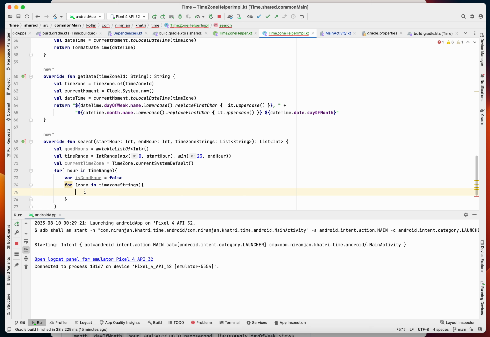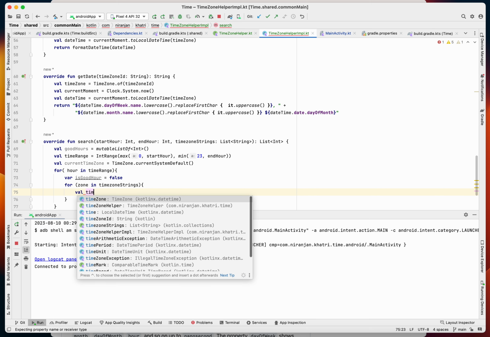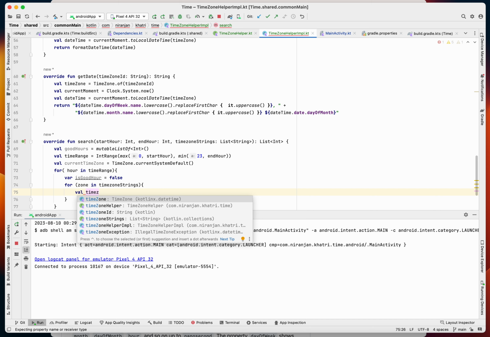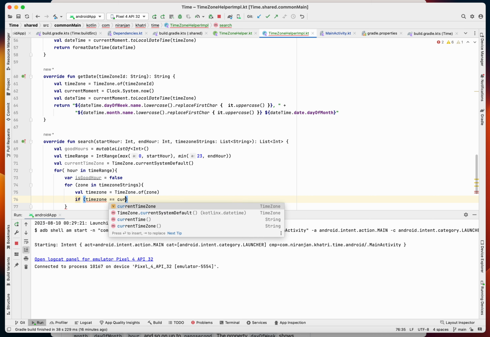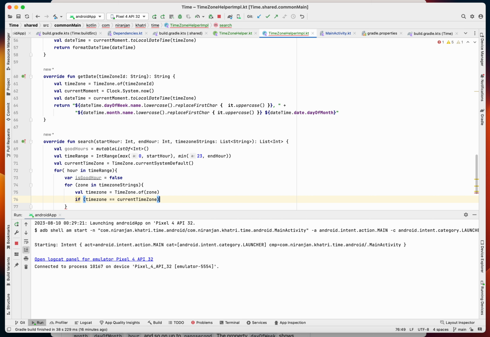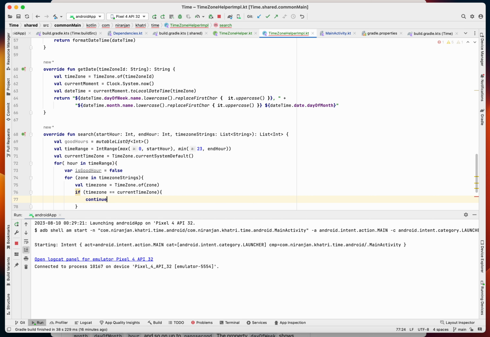So we are also looping over zones for each hour. We are doing it for each zone, TimeZone.of(zone), if timeZone equals currentTimeZone, you continue.